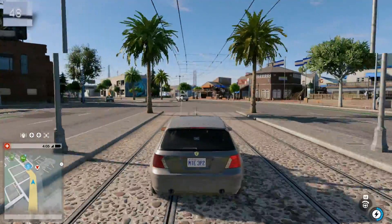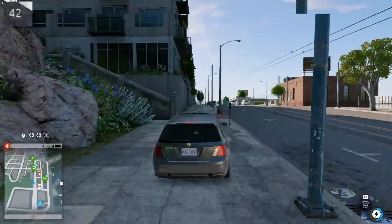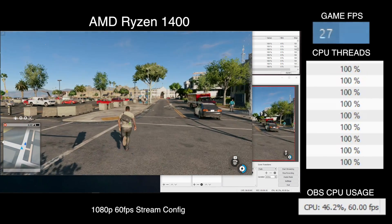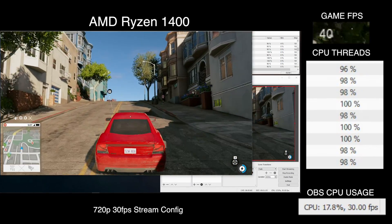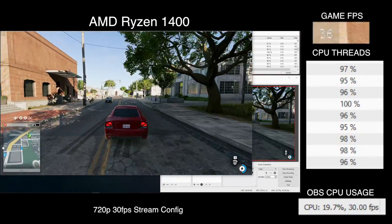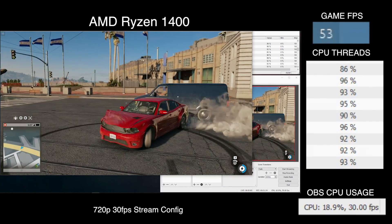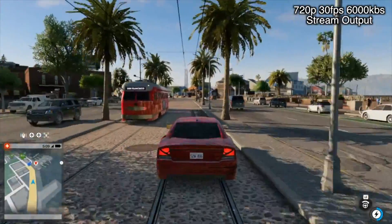Here comes Watch Dogs 2 and its inexhaustible appetite for CPU cycles against the most affordable Ryzen 5, the 1400. The game runs okay — if it were me I'd certainly turn down some settings — but asking it to do what the 1600X did still gets you a gameplay experience somewhere in the mid-40s. The 1080p 60fps stream setup is a non-starter though: the game completely chokes out and lurches around in the mid-20s framerate — unplayable by anyone's standards. But drop down to a 720p 30fps stream setup and you can actually get away with it. I did try this exact setup once before with a Skylake i5 6600K overclocked, and it barely managed to keep the stream and this pig of a game stable. So even the baby Ryzen 5 can be pressed into service as a streaming rig. You'll make a few more sacrifices, but you'll still do better than if you'd spent even more cash on one of Intel's i5 chips for the same job.